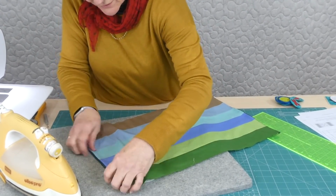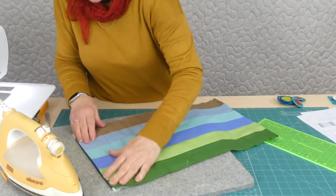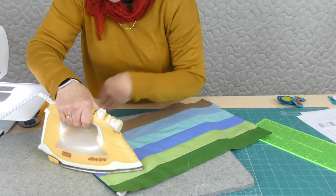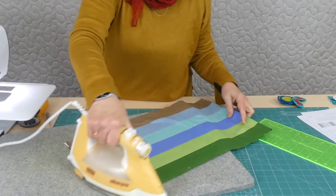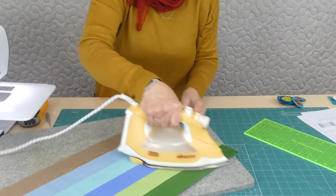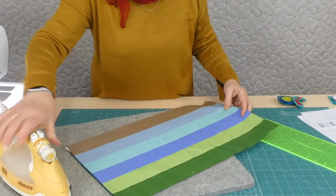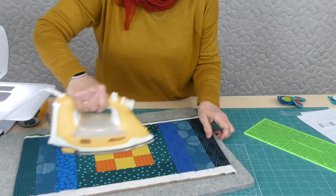So it's looking pretty good. Let me just get this, just that little skerrick round to the other side is just sitting nicely. So that's great. We're all ready. We can press it from this side as well, and then we're ready to do some quilting on it.